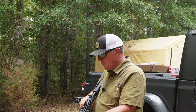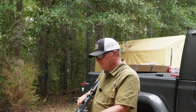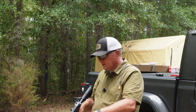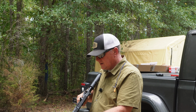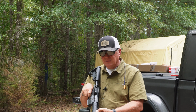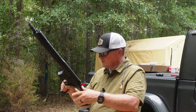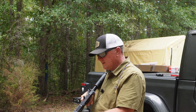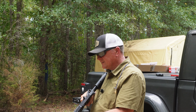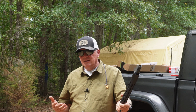Now, it hits a wall, and it has this weird, almost catchy grit type feeling before it breaks. I don't know what that is. Maybe it would work itself out. But it's almost like it pushes your finger back. I mean, the reset is almost as if it resets itself. Very nice reset on the trigger. Trigger's a little bit weird. Yeah, it's heavy for sure. And it's not got a whole lot of take up, but it hits a wall and then it has this, like, the best way I can describe it is like a catchy feeling in the trigger.